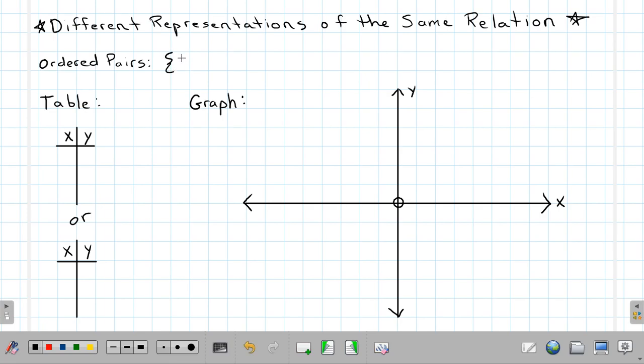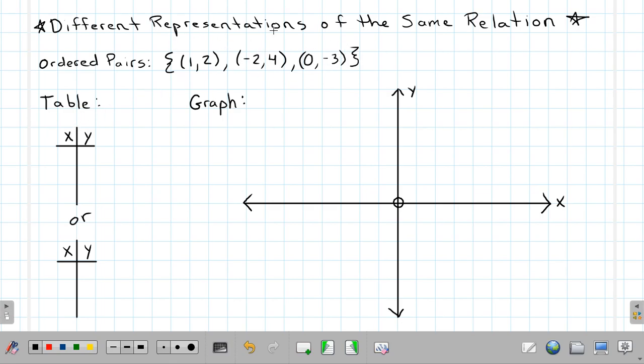Once again, a set. Well, we have, let's say the ordered pairs 1, 2, -2, 4, and 0, -3. So I did that a little backwards with the parentheses. But that's what a relation looks like if you write them out as ordered pairs. Once again, a set of ordered pairs, okay?